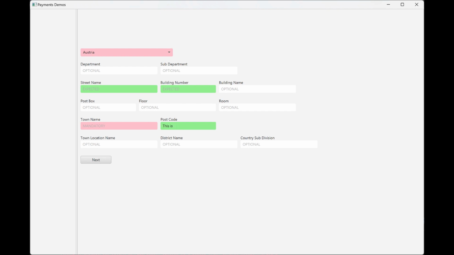If I want to do a slash, I can. If I want to do a backslash, now I can, because that regular expression has been amended for this field for this country. And that's how you can apply specific configurations for each address field for specific countries, including whether they're mandatory, optional, expected, or not used, according to the PMPG Country Guidance. And we've added the length that's permitted and the characters that are permitted for each field, and if necessary, the number of occurrences that that field has for that country.